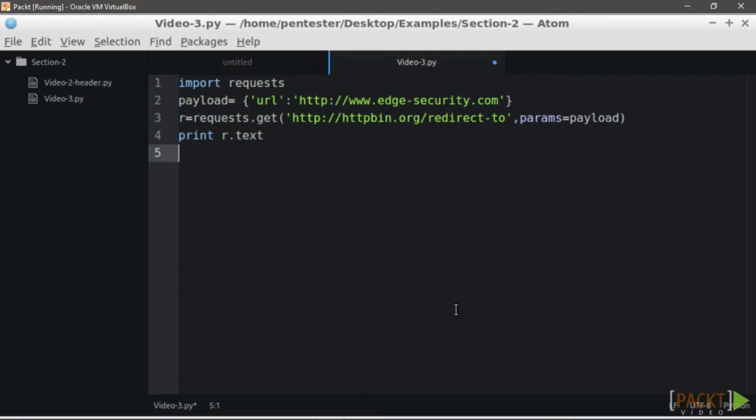What if we want to see the return code from the server? We need to add the following code. Let's print some title by typing print status code. Then we can print some formatting and to get the code, r.status_code.